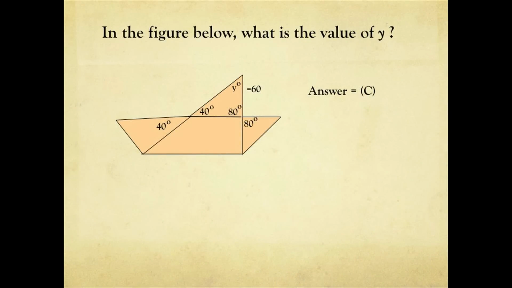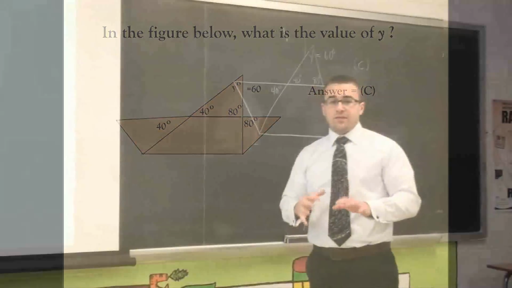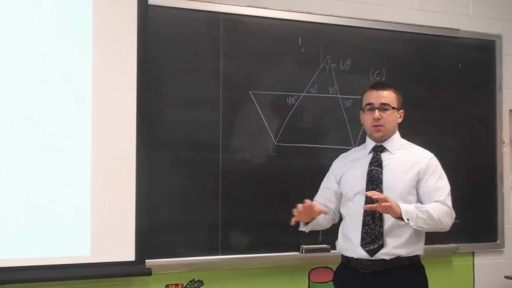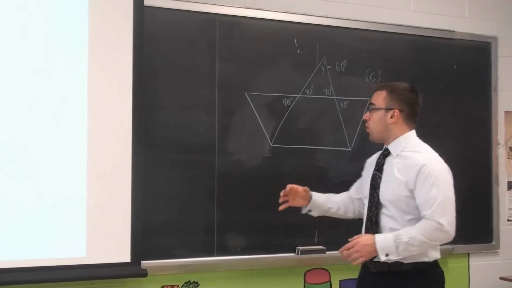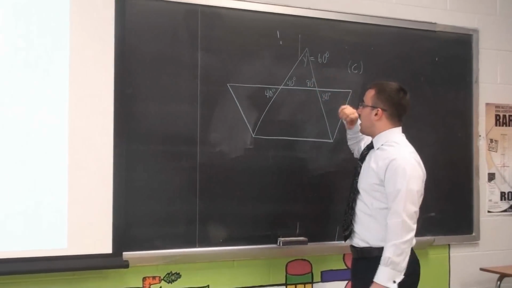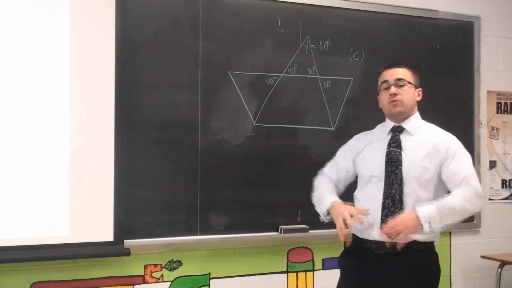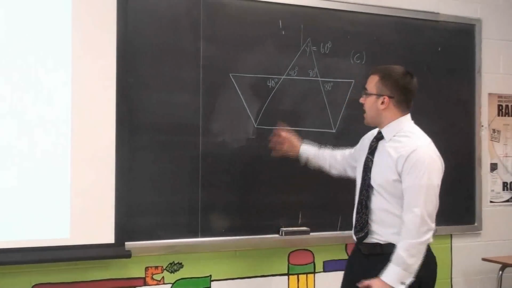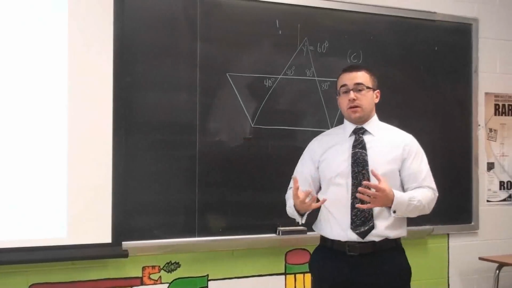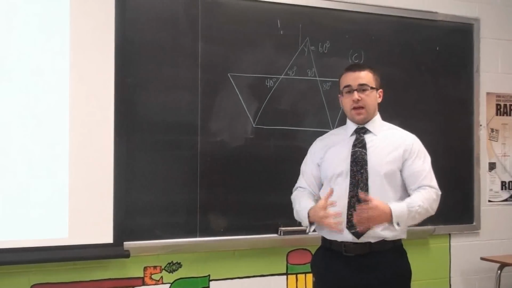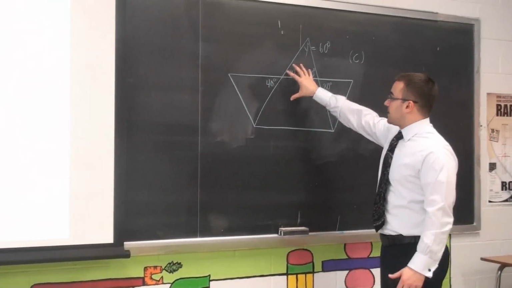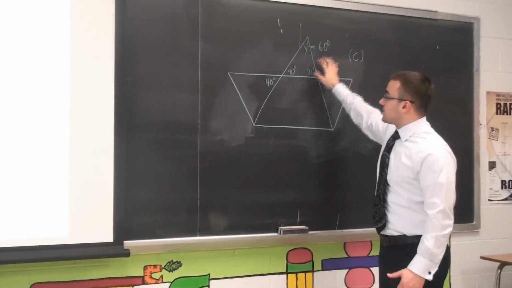All right? So just to recap, always have to look at the problem and digest it and see what topic it pertains to and then what characteristics or ideas pertain to that topic. So we knew that we were dealing with triangles, we knew that triangles add up to 180 degrees, and then when we talk about vertical angles, we're talking about congruent angles. You put all that together, we work through the problem step by step, and we get that our answer is C, that's 60 degrees.